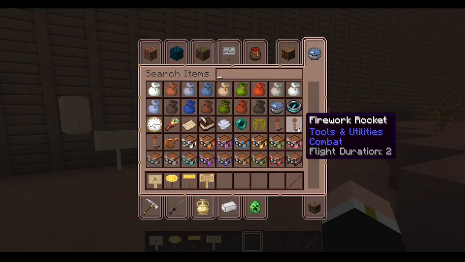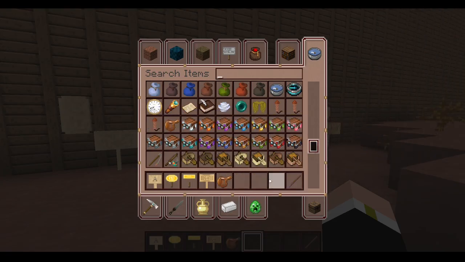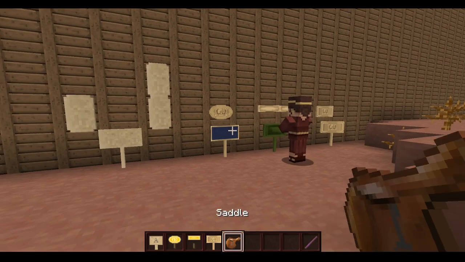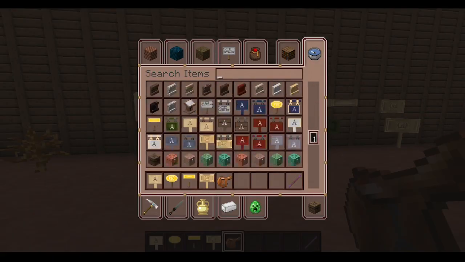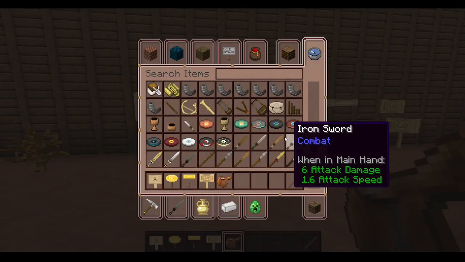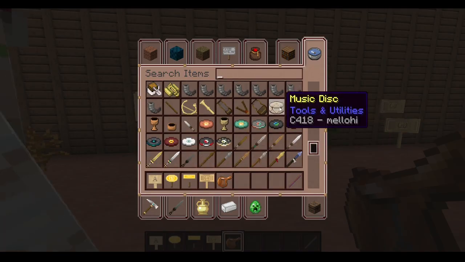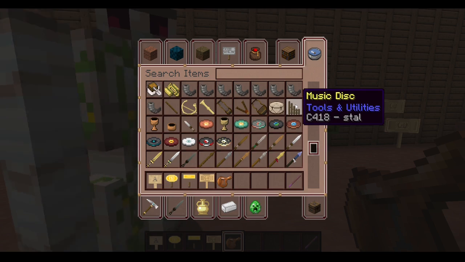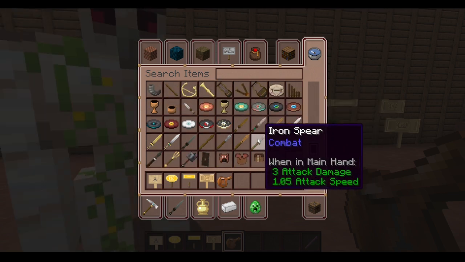I haven't done all of the harnesses yet, or just the saddle, which I think came out very well. I'm still working on the discs. Some of the discs actually have custom music. I won't show that off just now, but that's also a work in progress still.